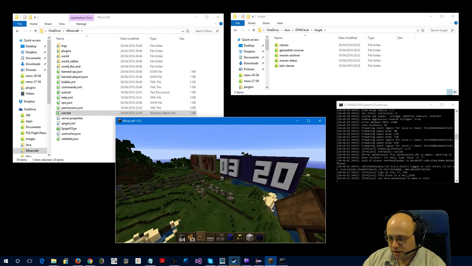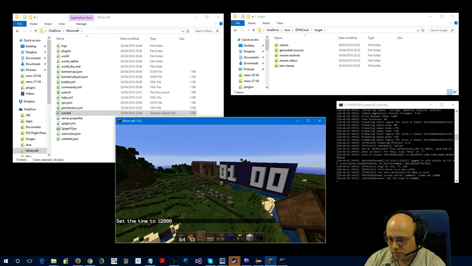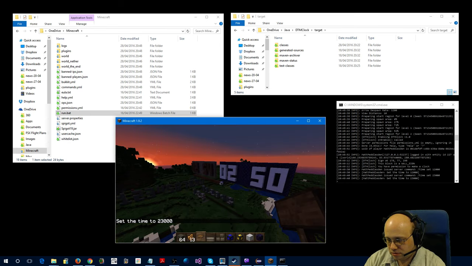So it's 3 a.m. apparently, that doesn't sound right. Time set 12,000 should put it at 6 p.m. No. Time set 23,000, let's put it, so we're only getting 3 hours shown now.